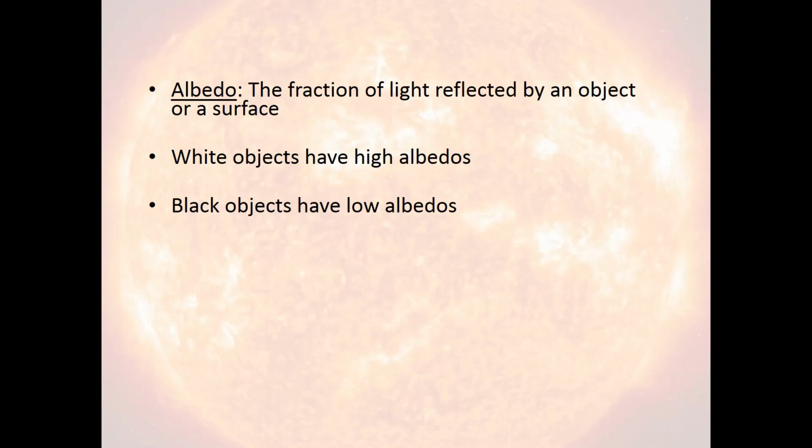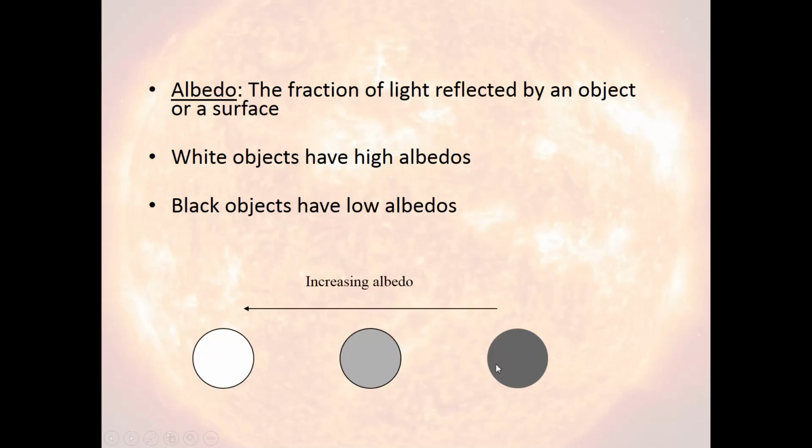So white objects have very high albedos. They reflect most of what hits them. Black objects have very low albedos. They absorb most of what hits them. So here are 3 circles. We have a very brilliant white circle here, a moderately gray circle here, and a very dark gray circle here. In fact, on many of my screens in my classrooms, this almost comes off as pitch black. Well, the lighter colored the object, the higher the albedo. The more sunlight, the more visible light that is reflected off of it. So this white object is going to reflect most of the radiation that hits it. This dark circle would absorb most of it.